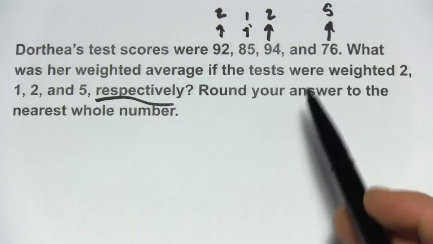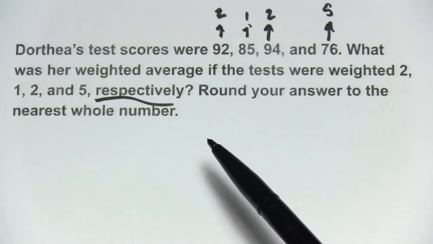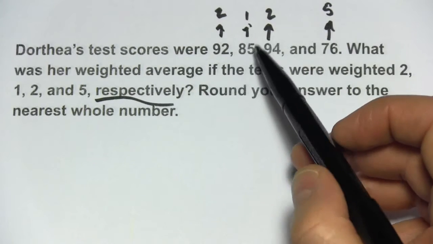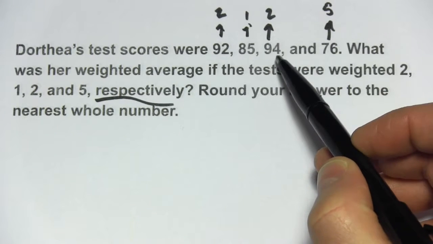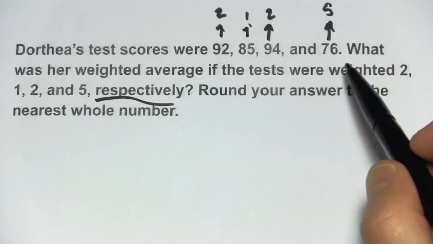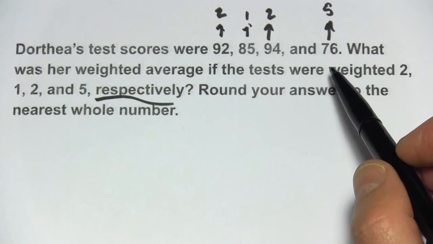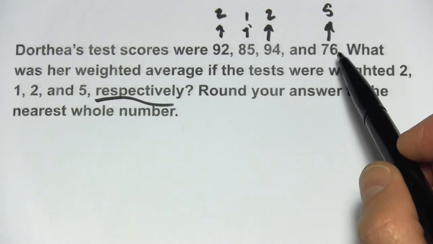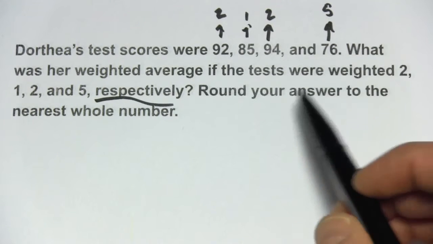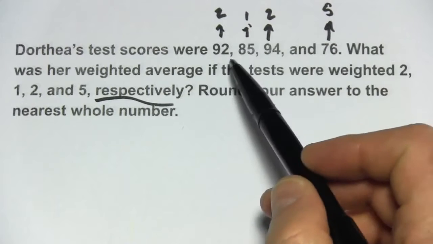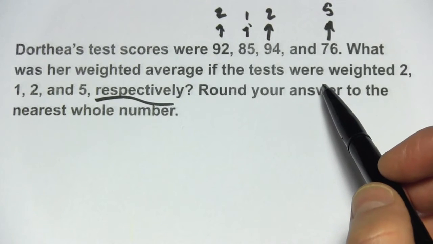All right, before we calculate this, let's just think for a minute. She got a pretty high score in this one that was weighted 2, slightly lower in this one weighted 1, a really high score in this one weighted 2, and then the one that's weighted the most, that has the most impact on her grade, was pretty low, was a 76. So what we can expect is that her total average here is going to be skewed more towards the 76 than towards those higher scores. So that's what I should be looking for in the answer. I mean, these are going to make some difference, but this is going to make the most difference.